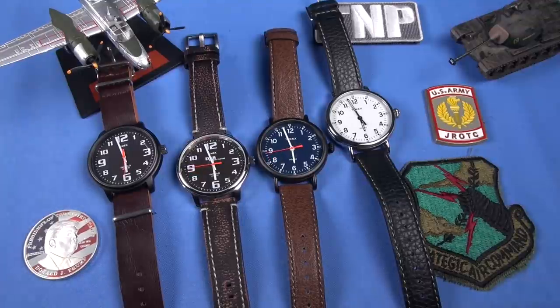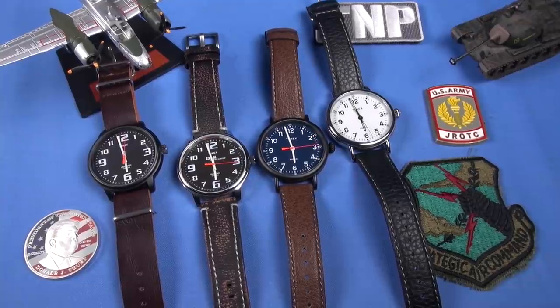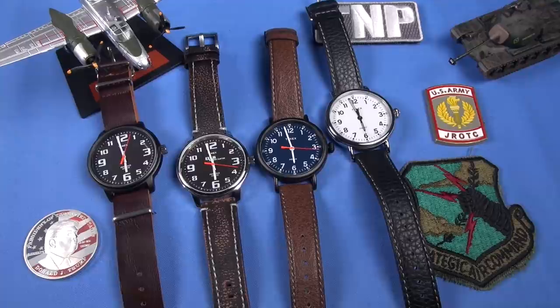If you just want a classic analog timepiece — and by the way, if you're not afraid to wear Timex. Yeah, this is not a watch for the urologist. Timex isn't good enough for them, generally. I mean the classic Timexes — maybe the reissuances of classic older Timexes they will sign off on. But generally a $50 Timex, most of those guys will go 'it's not good enough for me.' I'm sorry, I'm not that way. And I'm so glad I'm not that way — that I can put on a $20 watch and be happy.